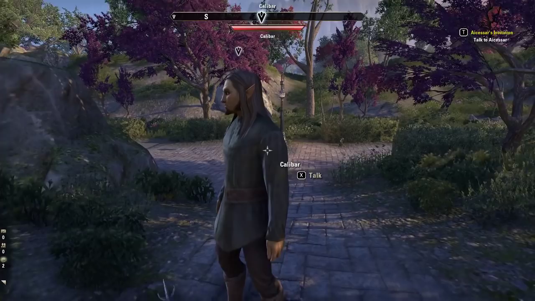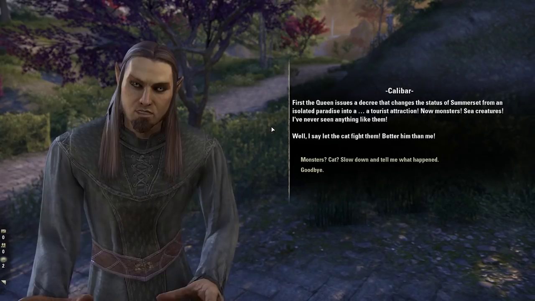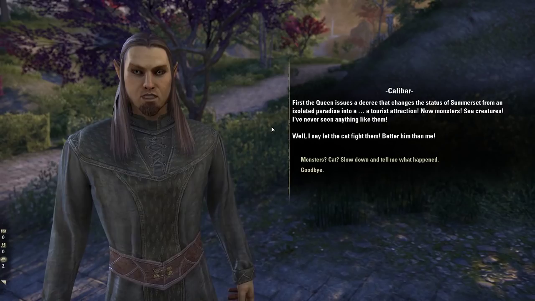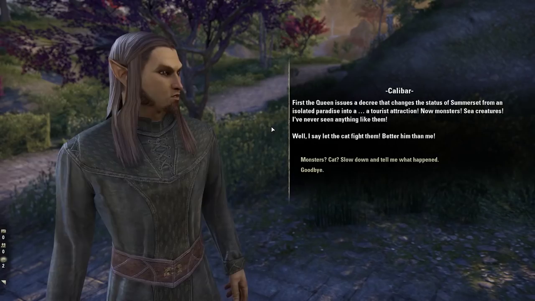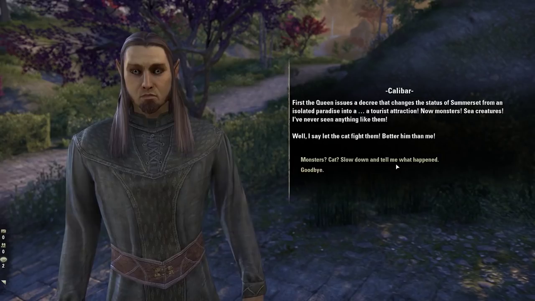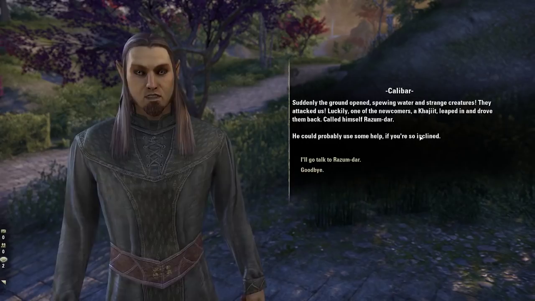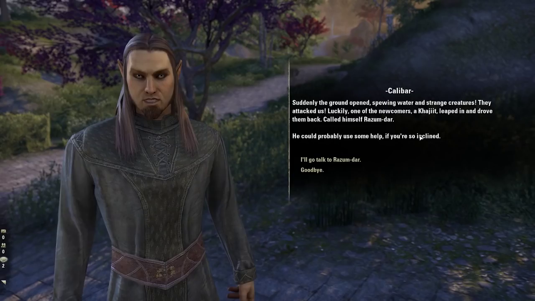Hello, Calabar. First, the Queen issues a decree that changes the status of Summerset from an isolated paradise into a tourist attraction. Now, monsters, sea creatures. I've never seen anything like them. Well, I say let the cat fight them. Okay. Better him than me. Don't talk to me about sea creatures. That's terrifying. Monsters, cat, slow down. Tell me what happened, you goddamn idiot. Suddenly the ground opens, spewing water and strange creatures. They attacked us. Luckily, one of the newcomers, a Khajiit, leaped in and drove them back. Called himself Razumdar. He could probably use some help if you're so inclined.